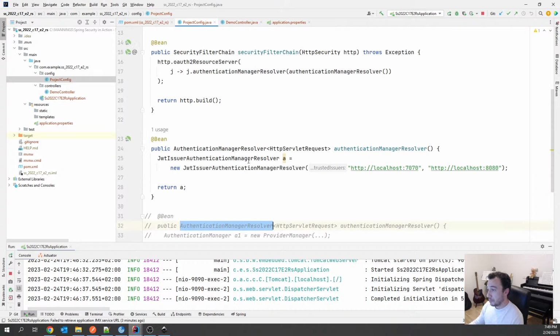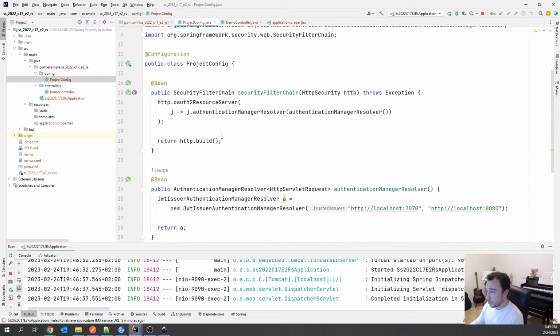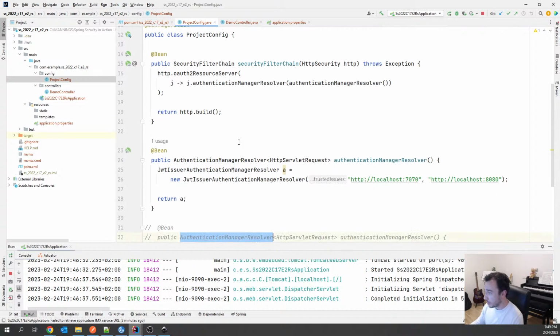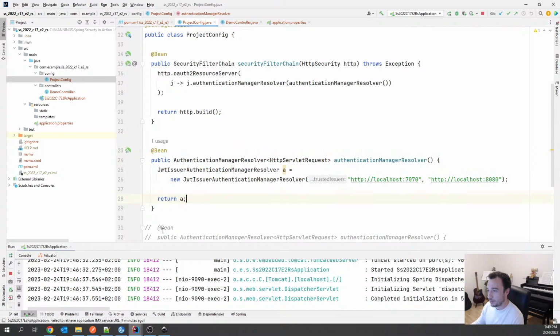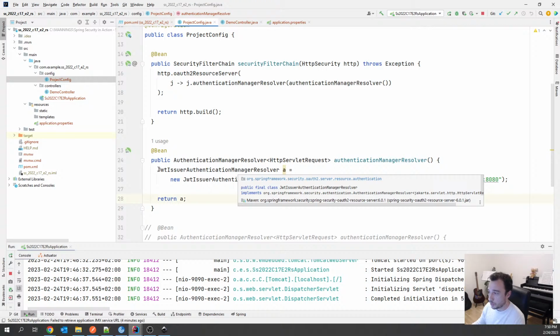Yeah, but at least we managed to make it work, because I was starting to believe that I'm crazy. I'm not crazy. The code was correct and it works. So it's still the way I knew it, and that's of course the simplest implementation where you have multiple authorization servers, all of them working with JWT. Because if they aren't all working with JWT, this one will not work anymore.